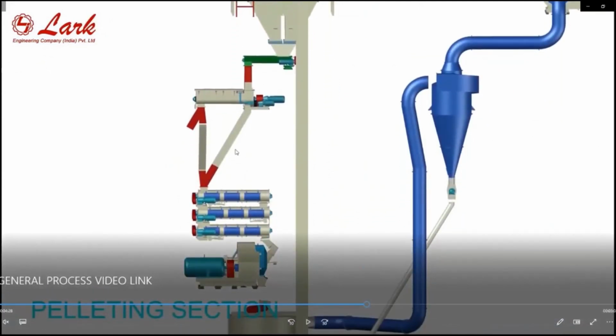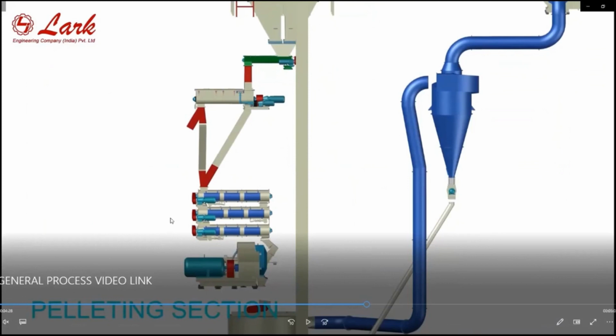This is the pelleting section. In case of cattle feed, there is a molasses blender where we can add the molasses with respect to the required percentage, and then there is a conditioning process. And one thing more that we recently introduced into the conditioning process is the hygienizer or retentioner.